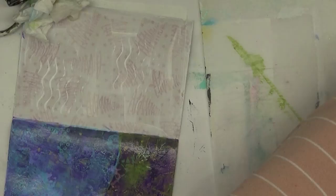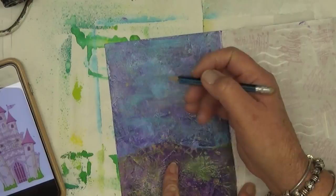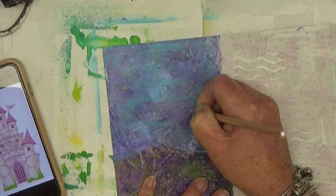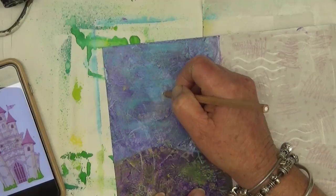Yeah, I thought it needed a little bit more blue. And that's the castle that I googled. And so I'm now attempting to draw that. And I end up missing a bit of the sections as well, but that's okay. It's whimsical. It's an art journal page. So what am I using here? A charcoal white pencil to draw the castle.